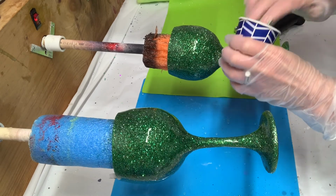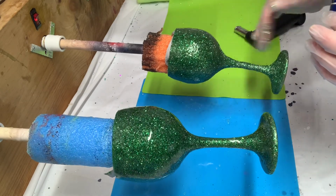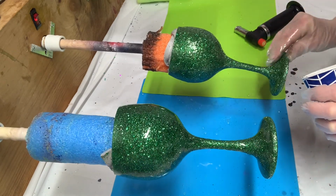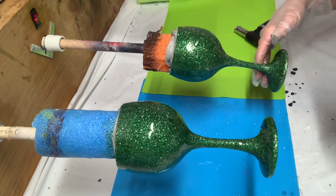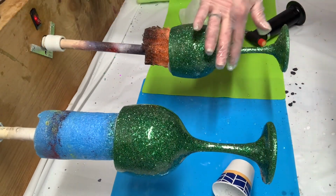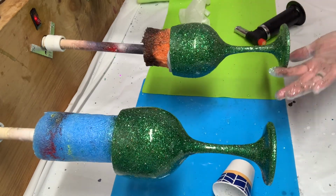All right, don't forget your bottom and your stem. Make sure you get this all sealed in really good. And again, I'm going to be putting another coat of this on, so I won't show you that. I'll show you when the 2 coats are on and I'm getting ready to dip this. I'm not doing the bottom of these glasses, I'm only doing the goblet part and the stems, not the very bottom of the wine glass. All right, so in about an hour and a half, these will be ready for another coat.